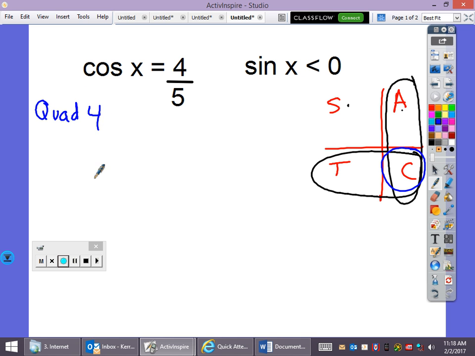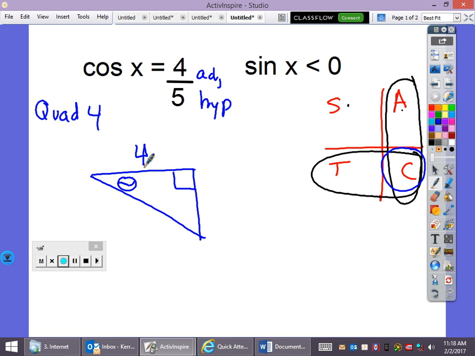So I'm going to build my triangle in quadrant 4. It would look like this. There's theta. Cosine is adjacent over hypotenuse, so I'm going to label my adjacent as 4 and my hypotenuse as 5. Now here you can either use the Pythagorean theorem, or if you've memorized that 3, 4, 5 is one of the special ones, you can just go ahead and label this 3. Let me show you. C is the only one that matters. A and B can reverse. C is always across from the right angle. A and B meet at the corner, C is across the street.